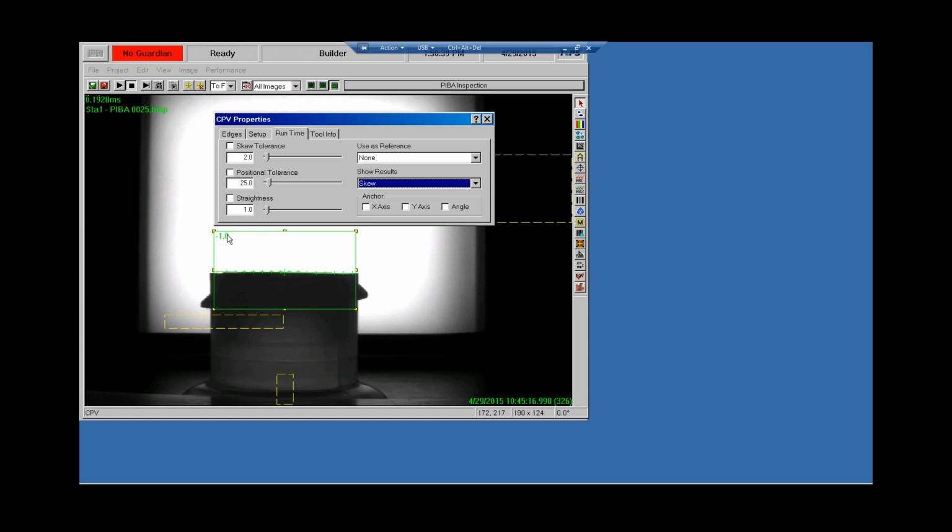These results are based on the difference between the trained edge and the current edge. So, for example, if I move this show results to straightness, that means the value of straightness on this line is 0.7, which means if my straightness tolerance is less than 0.7, the tool will fail, and it does. That relates what you're seeing on the screen to what the tool can do.